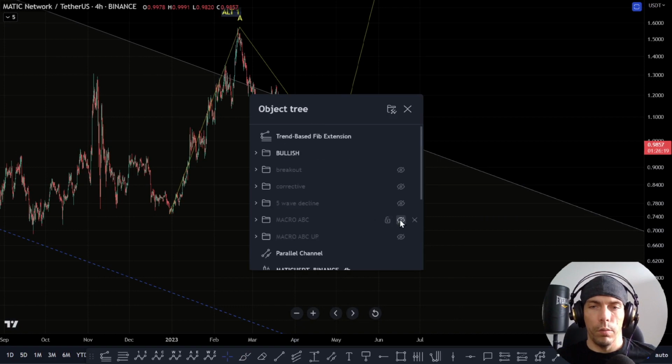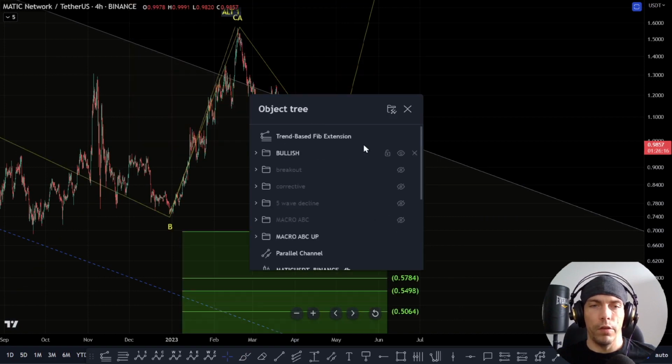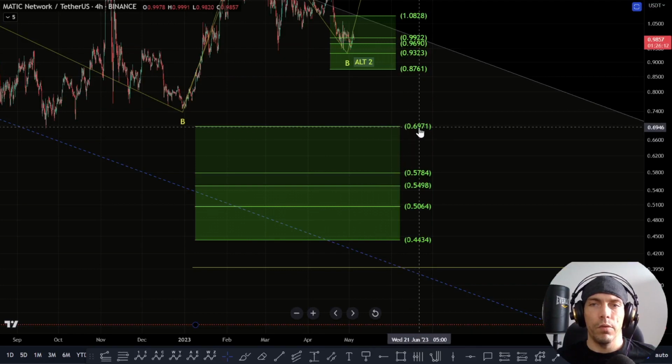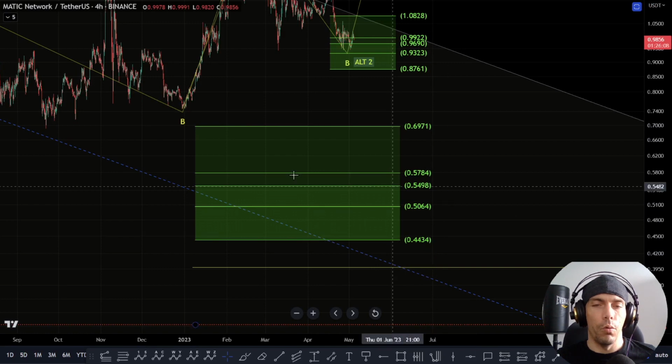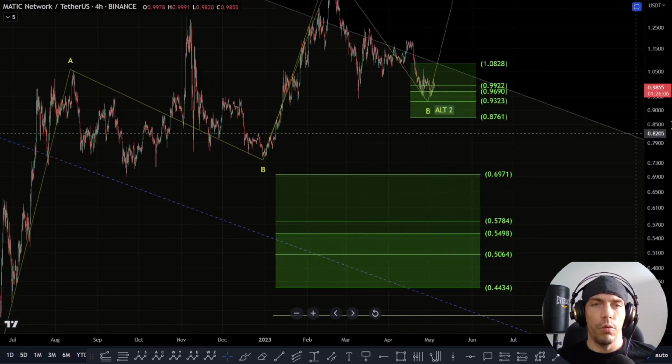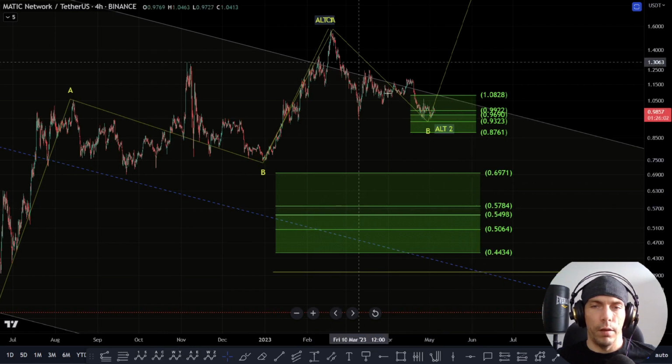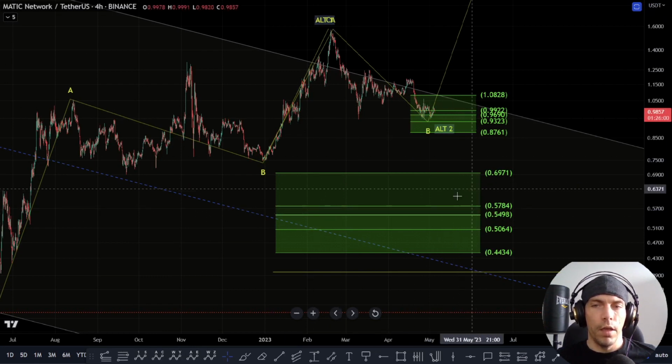So one of the things we were talking about is the potential of coming back down and looking to retest some of these lower areas here, between the 69.71 to this 44.34 region. That would be looking at this move potentially as a three-wave move to the upside, looking for the possibility of coming back down here into the zone.